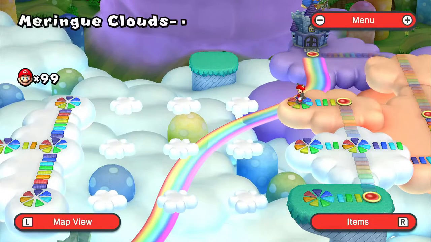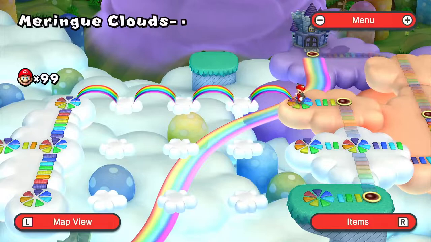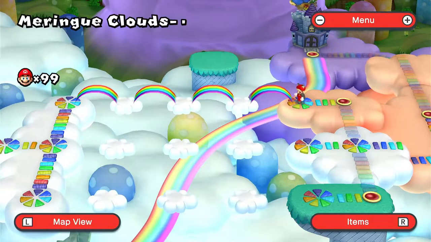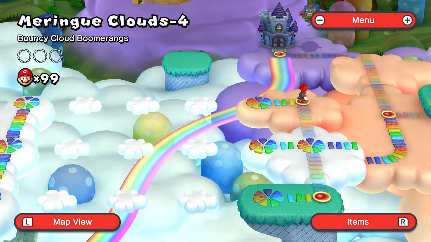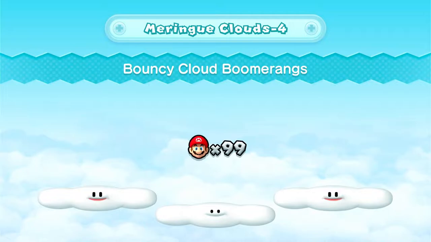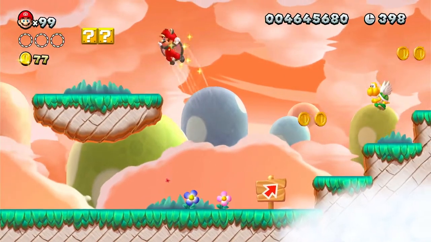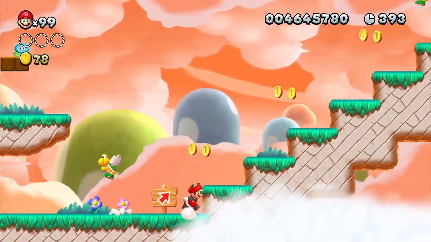But we do need to go back in order to progress, so we're not gonna do that. So bouncy cloud boomerangs is the fourth stage. Okay, so the top one's fourth, then the bottom one's fifth, and then the next one is sixth. All right, so this one, that's a nice flower, we don't need that.